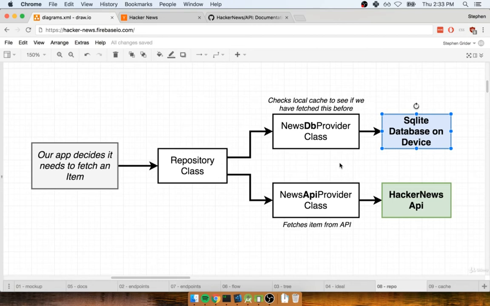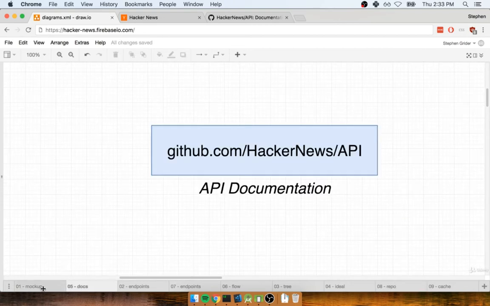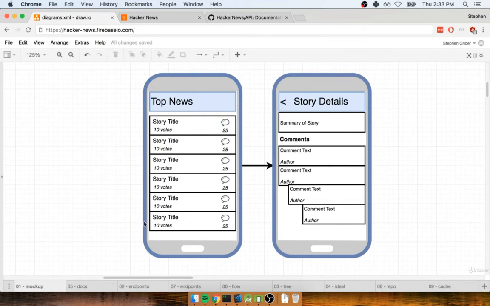This is not going to solve any problems or any issues that might come up with the initial fetching of data when our application first starts, because again, at the end of the day, we do have to make a lot of requests initially. But as long as we fetch an item at least one time, then we'll say, hey, you know what, we now have this, and we're going to hold on to that copy of the thing. And if we ever need to ask for an item with that particular ID again, we'll already have it ready to go inside that SQLite database.